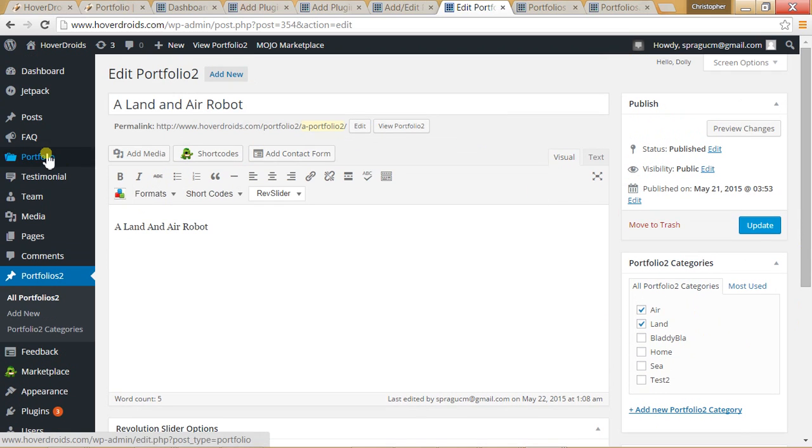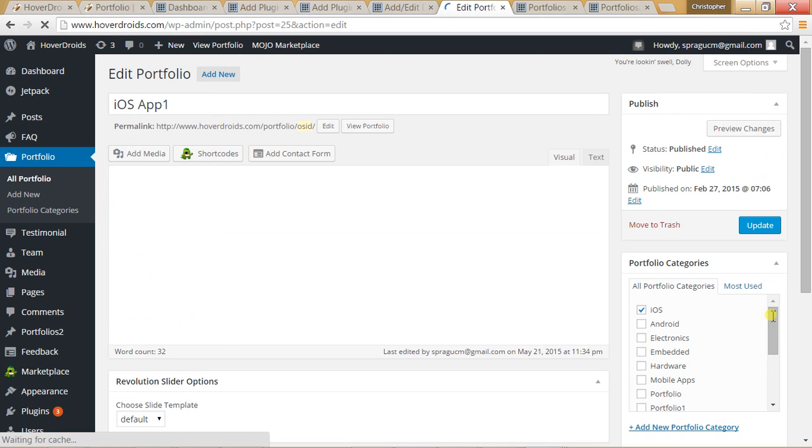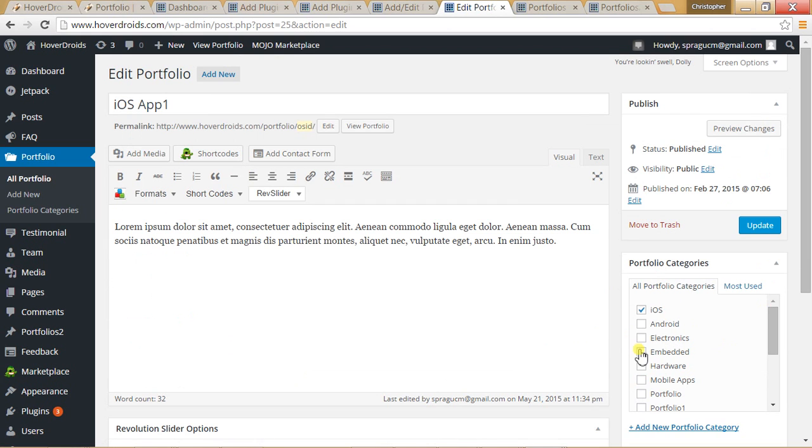And if you go to portfolio 1, you can see I have only Android apps and iOS apps and cross-platform. And if you select edit, you'll see that these categories don't have any robotics in them, and they're just Android and iOS, so that your categories for your portfolios are now broken apart into 2 distinct things, meaning 2 distinct post types. And since sliders will look for a certain post type when they're displaying them, you'll now be able to link to portfolio 2 post type and portfolio post type.